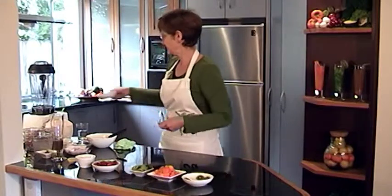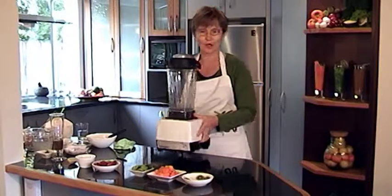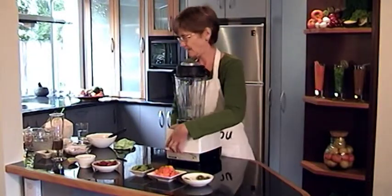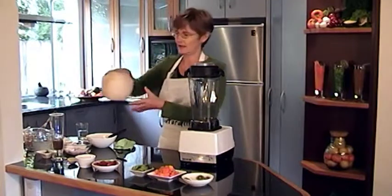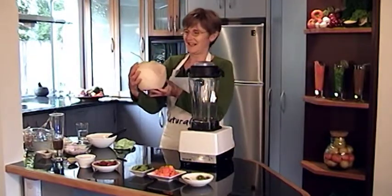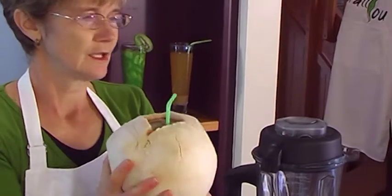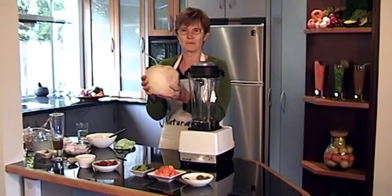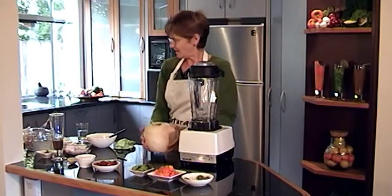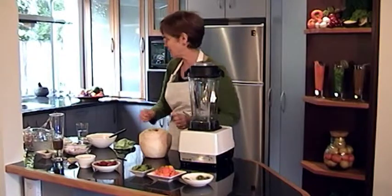For the second layer, we're going to make a lovely coconut cream. And for this part of the recipe, we're using a young coconut, which looks like this. It's a coconut that has got a green outer cover that's been chopped off so that you're just left with a sort of round coconut, and they often chop it in the shape of an African hut. And to open that, you can use a screwdriver and you can use all sorts of implements.